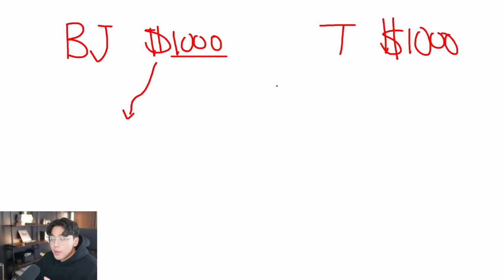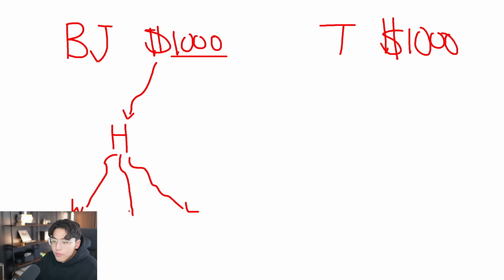But let me show you the two main differences. A lot of people, when you play blackjack, you understand that it's probabilities. You put a $1,000 hand, there's really only a few outcomes. Let's say you have your hand, you're either going to win or you're going to lose. Technically, you also have break even. But you're expecting the majority of the time you're either going to win or you're going to lose when it comes to blackjack. Once you put on the risk, it's out of your control.